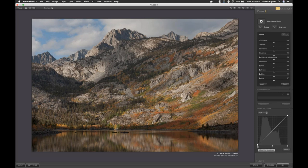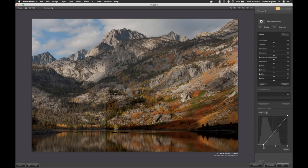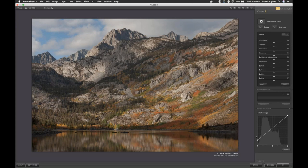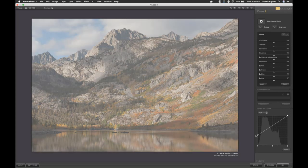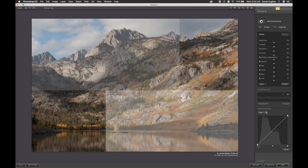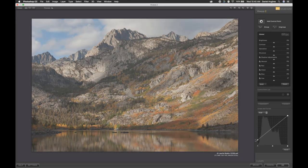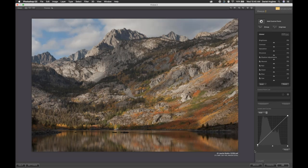So these little indicators here, you're able to basically take your shadows and make them darker, or if you want, you can actually make them brighter by going into the curve. Now, while you do that, if I take this curve and I bring it up, now I don't have a really brilliant D-max. I don't have a very dark black, right? And so I do want to be careful doing that unless I want a muted kind of image, which is definitely a look and feel.